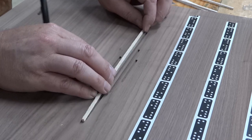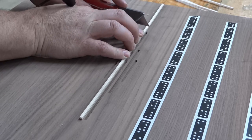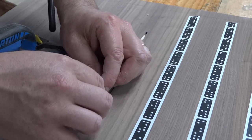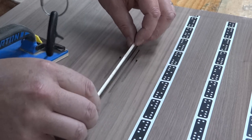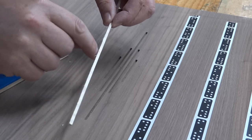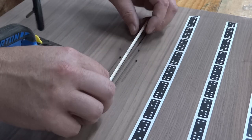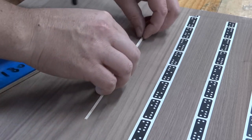So I'm going to cut it a little bit longer, and then I'll use some sandpaper to get it down to exactly the right size. Okay, so I don't care if it's rough side up or rough side down at this point, because I'm going to get rid of it, but I just want to make sure there are no big chips from the bandsaw or anything that would be below the surface. I'll probably do rough side down in this one. Looks pretty good both ways. All right, it's a little bit long.